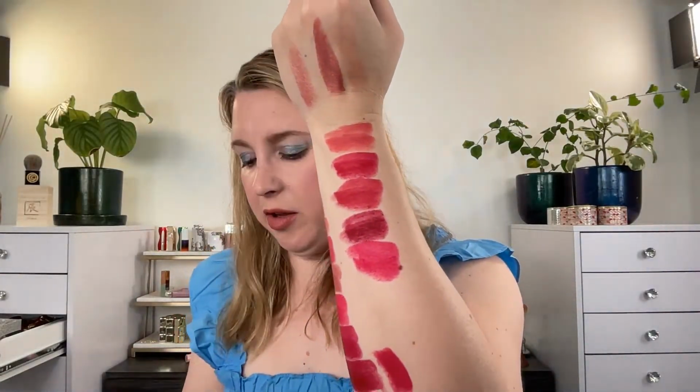And this is a really nice shade here. You can see that this one has a bit more burgundy in it, but it also has a little bit of a purpley hue as well. So I think that makes that one pretty unique. And then we have 886 Le Fuchsia Vibrant. And that's just a really great summer pop of color, in my opinion. So those are my velvets from the new Guerlain. And my old cases.